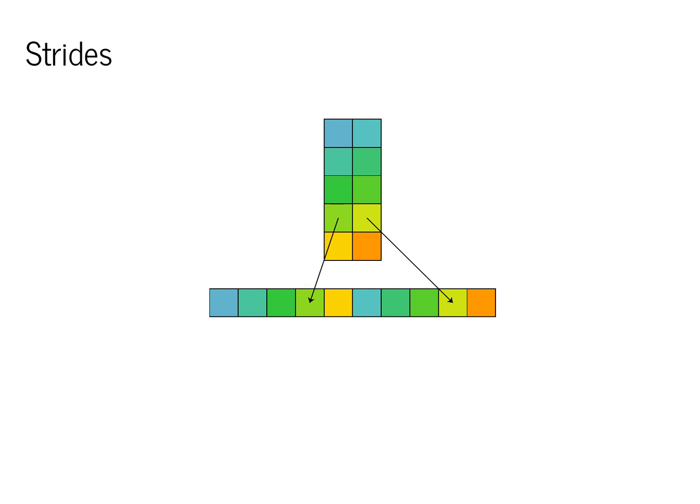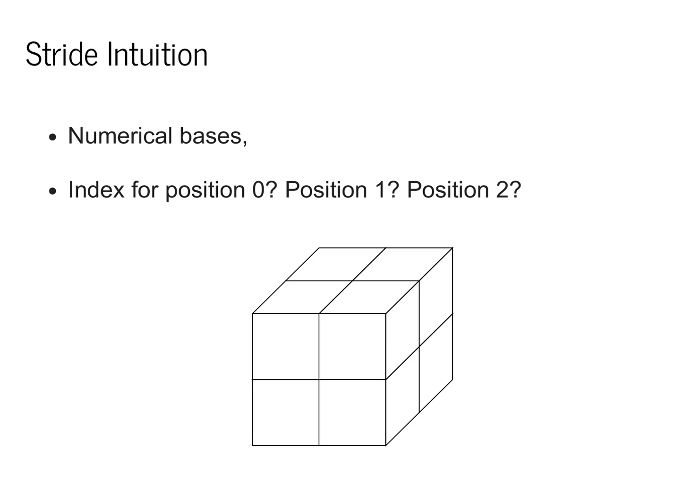For example, here we have a tensor as seen by the user, as well as its underlying storage. The arrows tell us where the data is stored for each underlying position. So we can see that moving from index 0 to 1, so 3 by 1, we have to move 5 positions in the underlying storage. So we say that for this tensor, it has stride 1 by 5, because moving rows only moves 1 position in the storage, whereas moving columns moves 5 positions. We also talked a little bit about how to map from the underlying storage to the positions in the tensor itself.